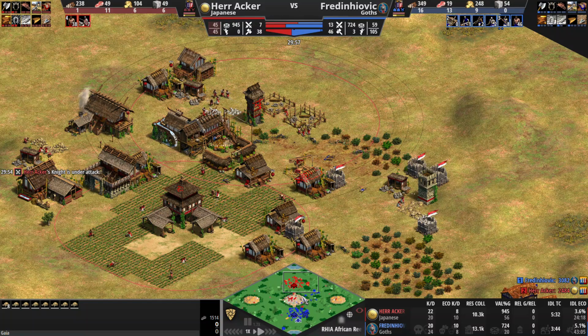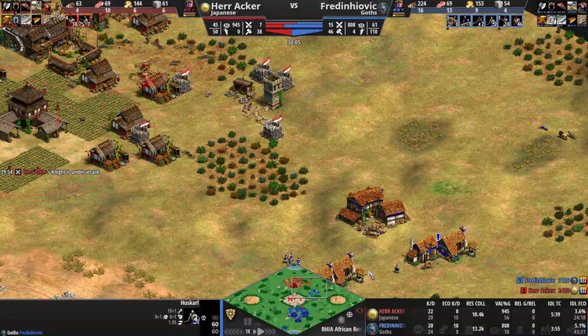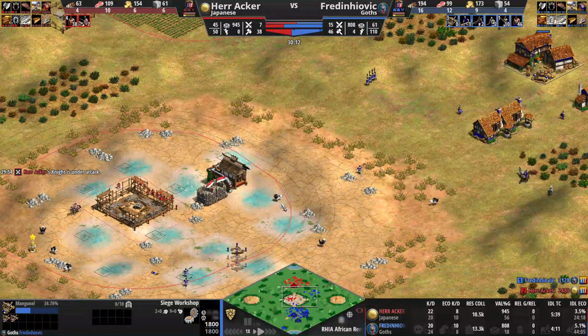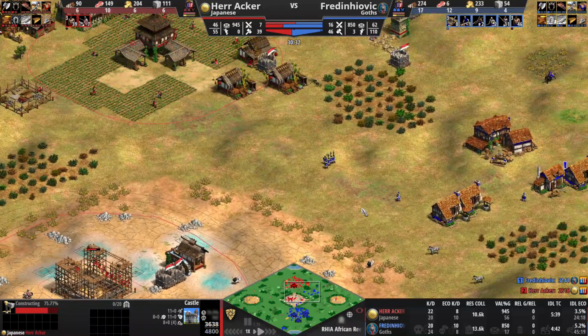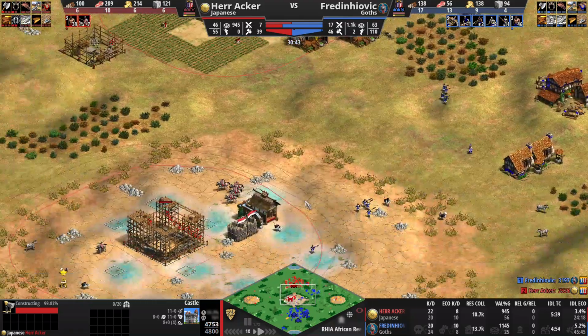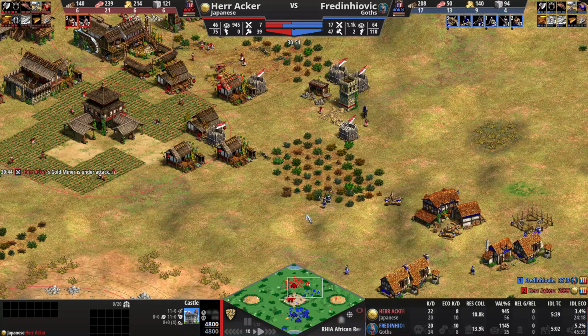Some protection with the tower. Just needs to be careful that the Huskarls don't raid him. And actually, I didn't see that there is a siege workshop from Freddy, so queuing three mangonels. He wants to maybe do the same as last game. These pikemen could maybe try to do another castle, but it's too late now. Siege pike push for Freddy will be difficult to stop once again for Acker. I hope he doesn't just call it when a few mangonels come in like he did last game.